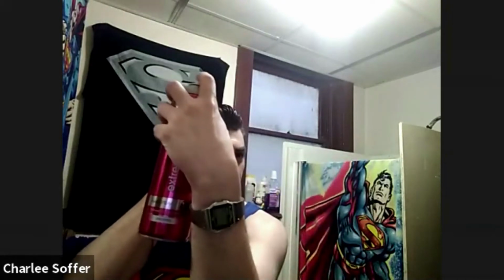So for the hairspray, you don't want to just spray the curl all over the place and be done with it. You have to be very calculated and acute with it. So cover the eye directly under your curl. For me, it's going to be my right. We're just going to spray once from the left, forward, and from the right. I'm going to stand back a little bit. I don't want to get any hairspray on the camera here. And again, on the front, just a little bit. You don't need much. You already have gel, mousse, and wax in there. So hairspray doesn't have to be that much.